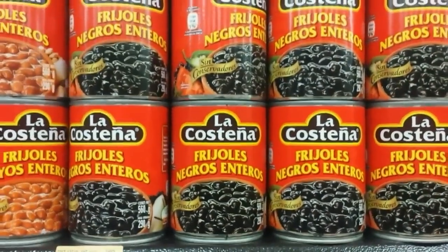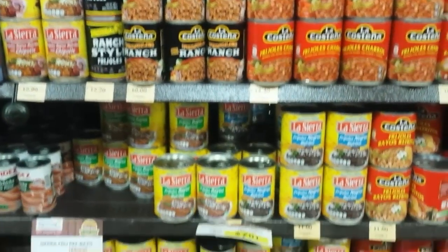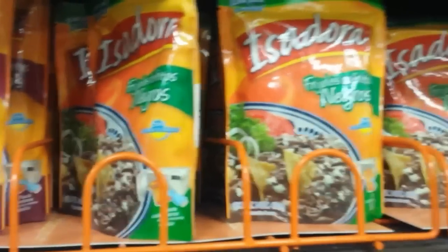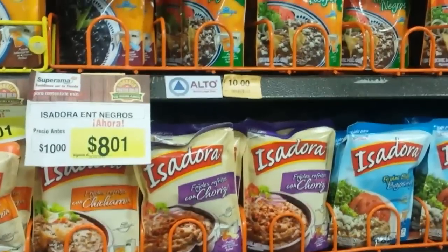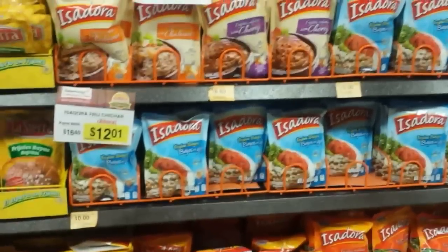As you'd expect in a Mexican supermarket there is a pretty good variety of frijoles — refried beans. You can see all the different types. They come in a can or you can get them in a packet as well, but I never buy this — it's just not something I would buy. I prefer my baked beans. The strange thing is, for a Mexican, baked beans is just as strange as refried beans is for an English guy. When you tell a Mexican person about baked beans in tomato ketchup, they just freak out — they don't get it at all.